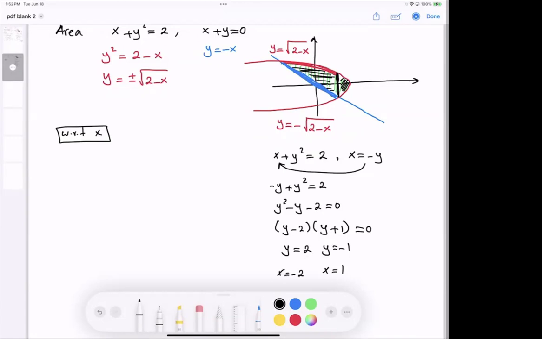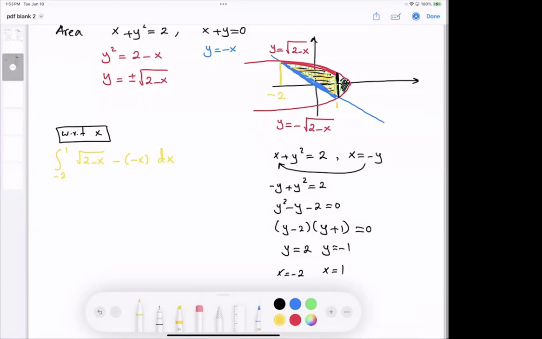So at these 2 points, at negative 2 and at 1, you find this area. So this area, let me write it with a different color, is the integral from negative 2 to 1. The ceiling is square root of 2 minus x, and down here the floor, or the smaller y value, is negative x, so minus negative x. Then you take the integral with respect to x.